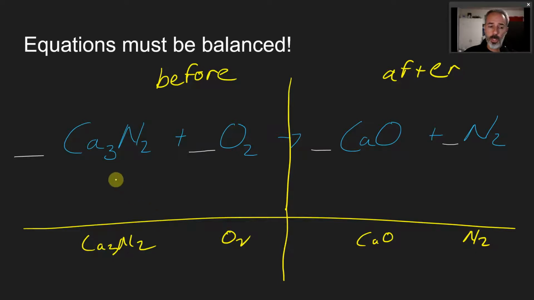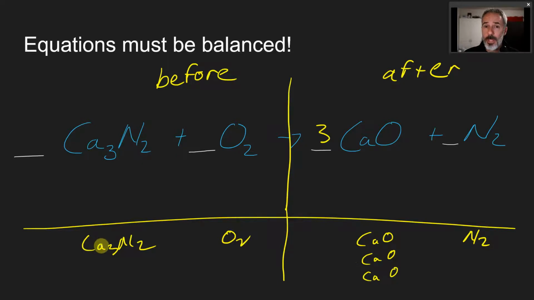All right, now according to you guys, I need more calciums on the right. I only have 1 calcium over here, but I have 3 over there. So I'm going to put a 3 here so that I have 3 of these calcium oxides, right? That's what that means, is I have 3 of those compounds. Now I have 1, 2, 3 oxygens. Oh, sorry, 1, 2, 3 calciums. I lost track of what I was doing. And 3 calciums. Looks good.